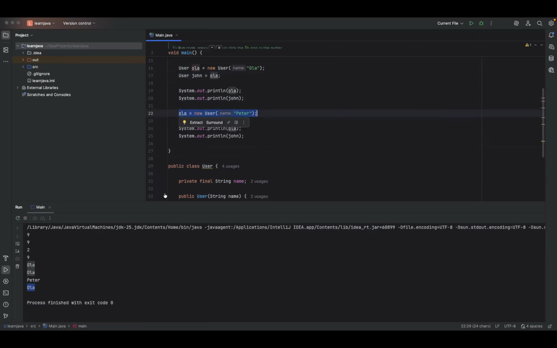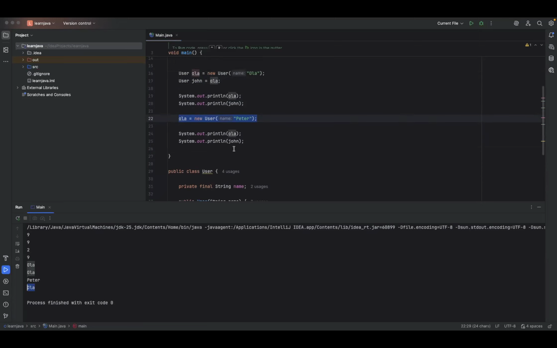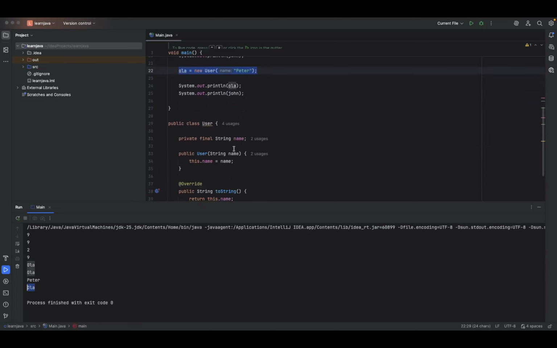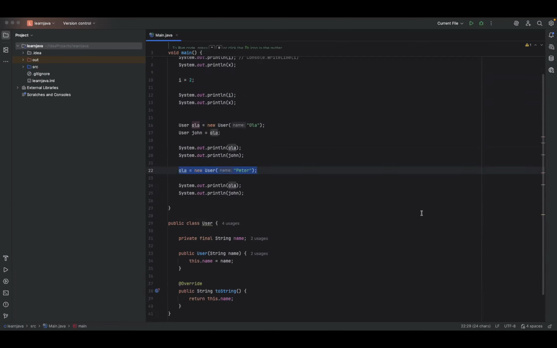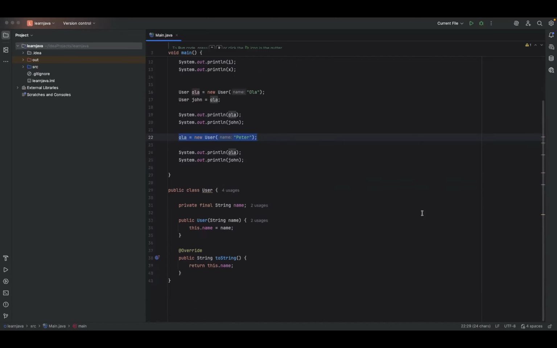I'm meant to get Peter also here. You printed Ola and then you asked it to also print John, but John has got Ola stored into it.